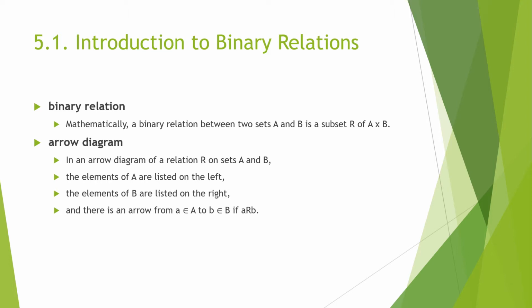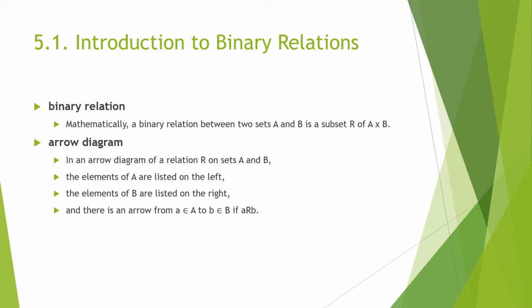So if you remember the definition of functions in the previous chapter, relations are defined in a very similar way. However, in the definition of functions, we have some extra conditions, but for a relation, we have no extra conditions. So a function is a special type of a relation. So a function is a relation, but obviously a relation is not necessarily a function because it may not satisfy all the conditions specified in the definition of functions.